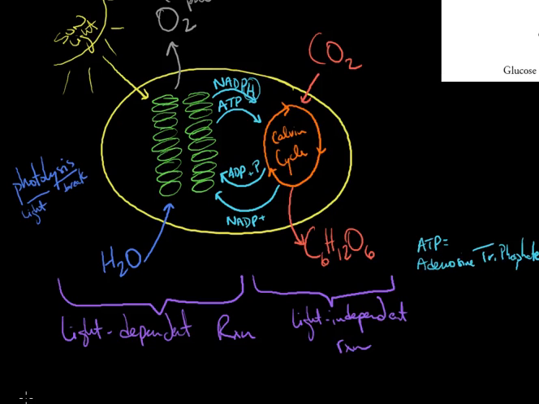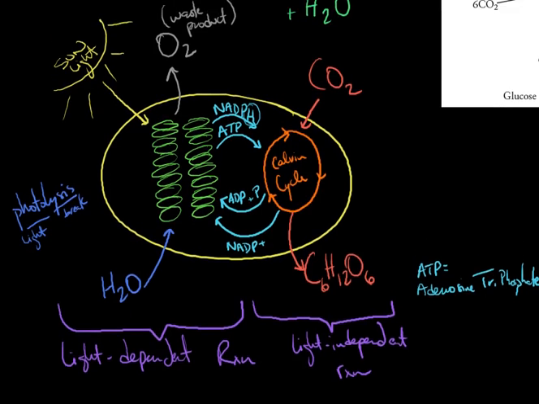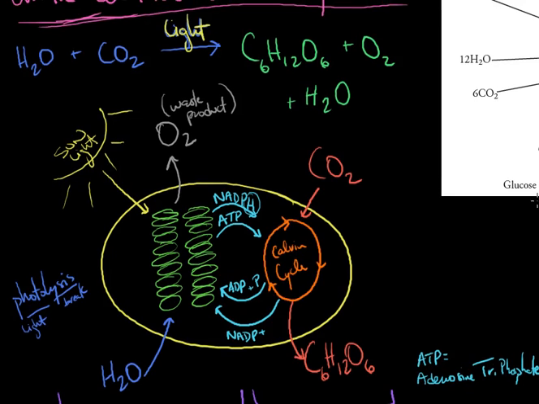Alright, so this is video 2 of the series on photosynthesis. So we talked about the process of photosynthesis and what's happening and being able to follow the elements or the atoms through this process. And we've talked about water and carbon dioxide, light, glucose, and oxygen. But we added a couple of molecules here, NADPH and ATP.